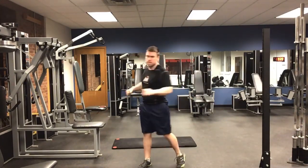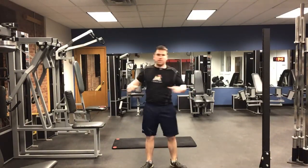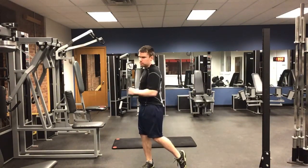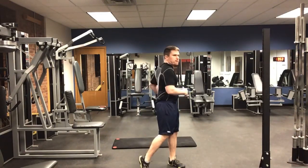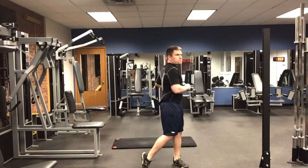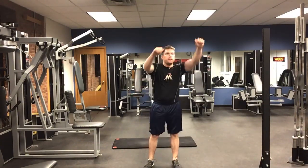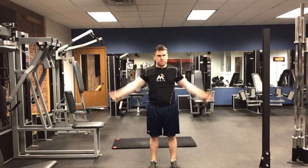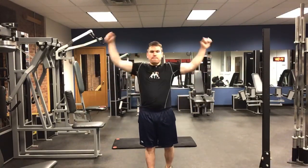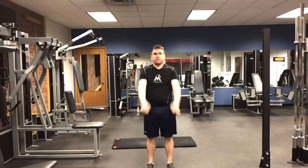And now trunk twists. With this one, it's going to be important that we spin the hips first. The back leg falls through with you. We don't want any knees to get caught in the mix here. Everything else rotates along with it. Next, arm circles. And reverse it.